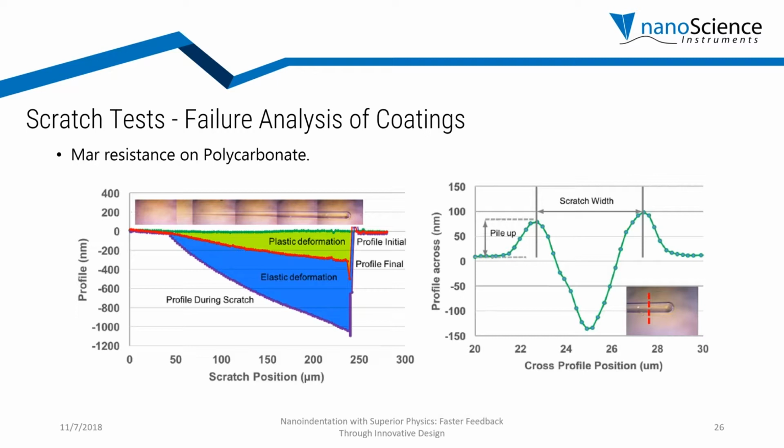And at the same time, what you're measuring is the elastic and plastic deformation. So you are actually getting a lot more information than just failure. You are measuring the elastic and plastic part of your deformation during this experiment. And of course, like in the right-hand side curve, you can also measure the depth. You can also measure what's my highest depth during the scratch process.